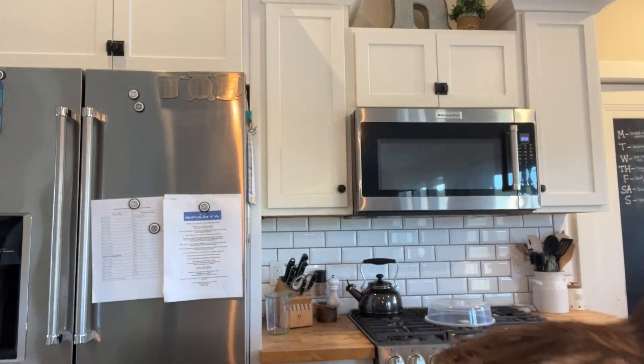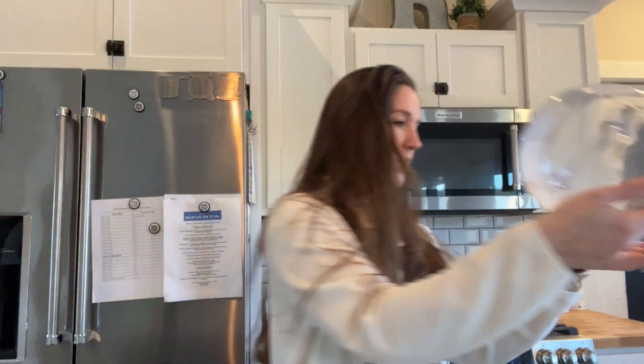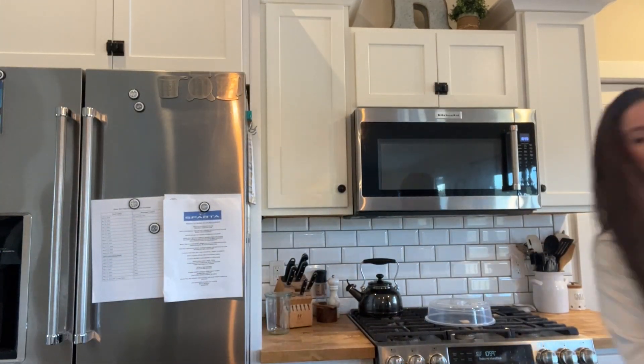I'm going to get a big bowl and dump all of the pretzels in it. I'm going to keep the tub because I'm going to store them in it — the lid is nice and tight so I'll save that. There's not a whole lot of crumbs or salt at the bottom — oh, actually there is — so I'm going to discard all that extra salt. We really don't need that in there.